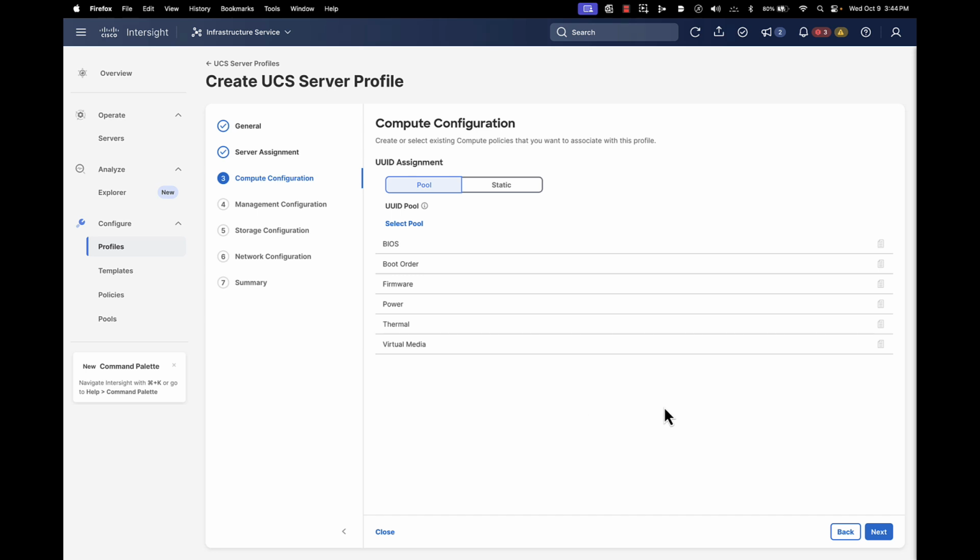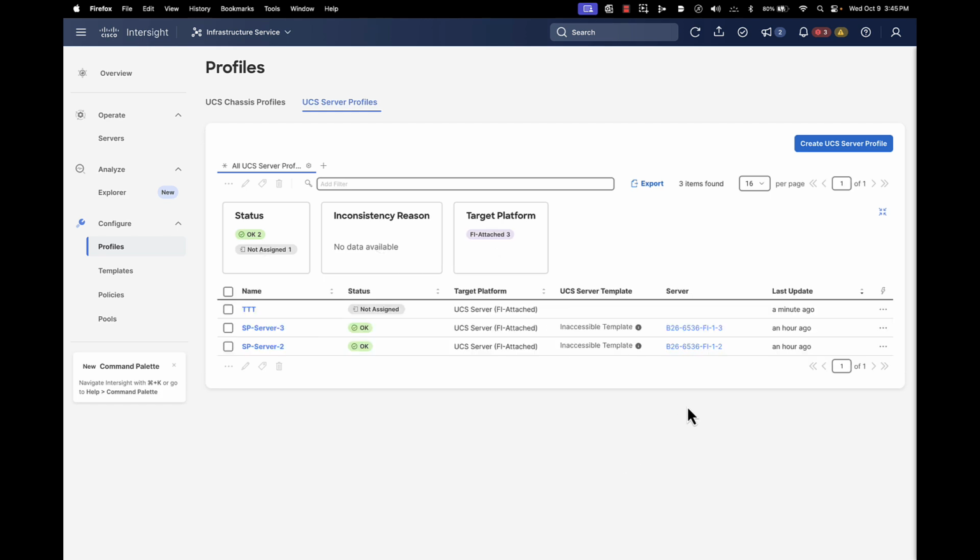But you can see the difference between granting someone in a target org read access to the shared org and hiding things by not giving them read access. I'm showing you different ways of doing it, not professing a best practice or that you should do it this way or that way. I'm just trying to educate you on the system capabilities so that you can grab the right types of features that you need for your environment, how you want to set it up and architect Intersight. So with that, that really completes the demonstration.